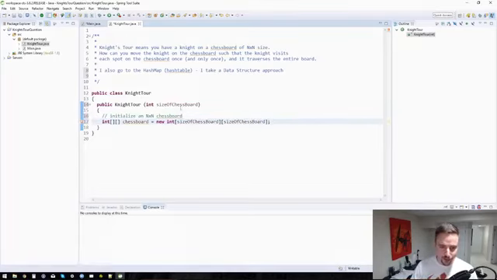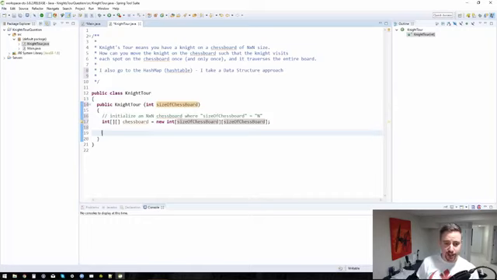Really, I should have defined this as n, because that's the whole point, where size of chessboard equals n in this case, right? So great. I define the size of it, and I define the fact that I want to keep track of the number of moves with a multi-dimensional integer array. Cool.